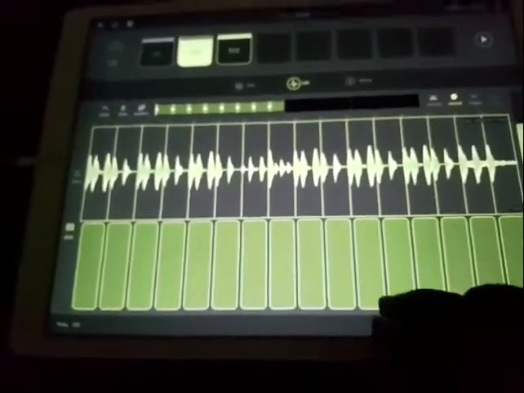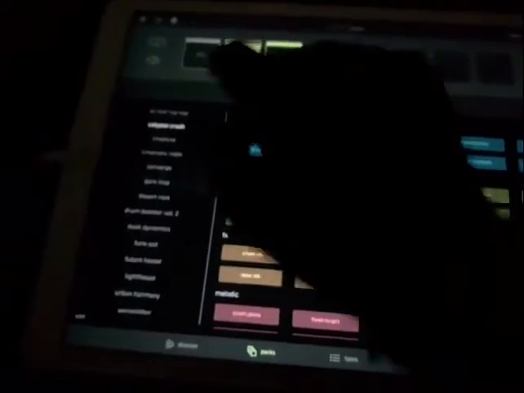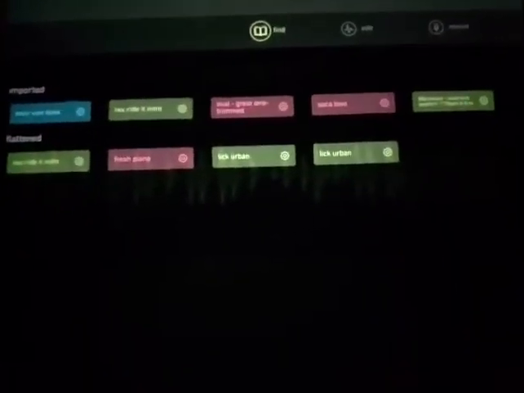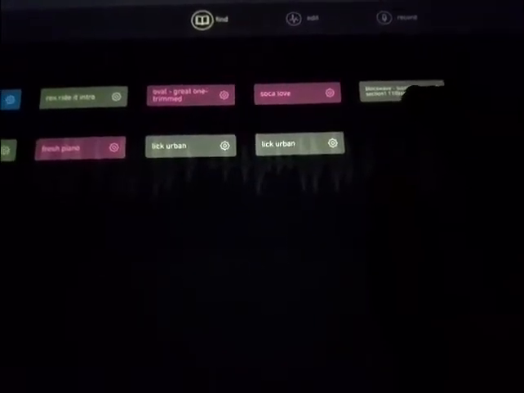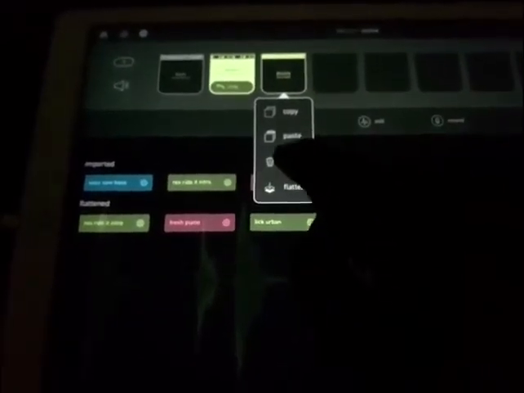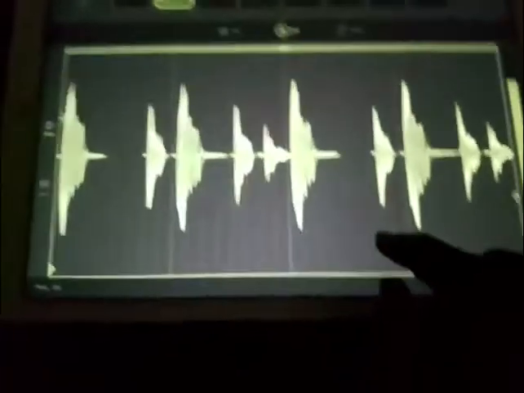Now once you have imported it, you remember our find section where we're going to put in new samples. It comes in your user section of the find area, and it becomes one of your custom loops. Here it is. So we just have to touch it, and it goes up in here, and we can long press, hold this down, and clear this one. And then we go back to edit just to check the wave, and here is our wave.